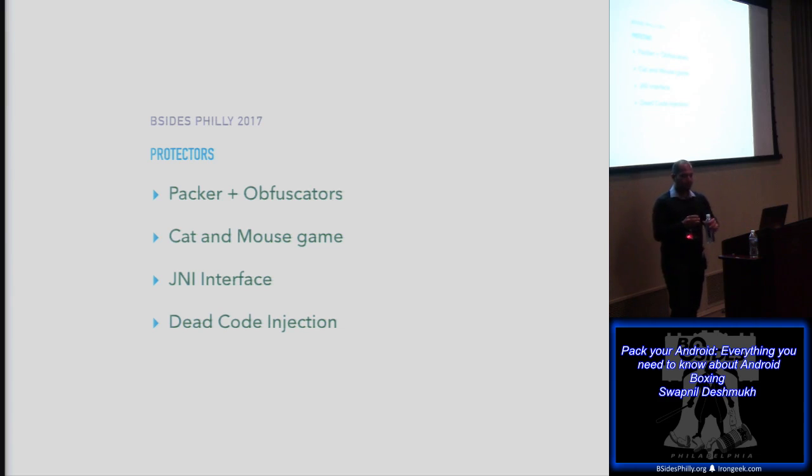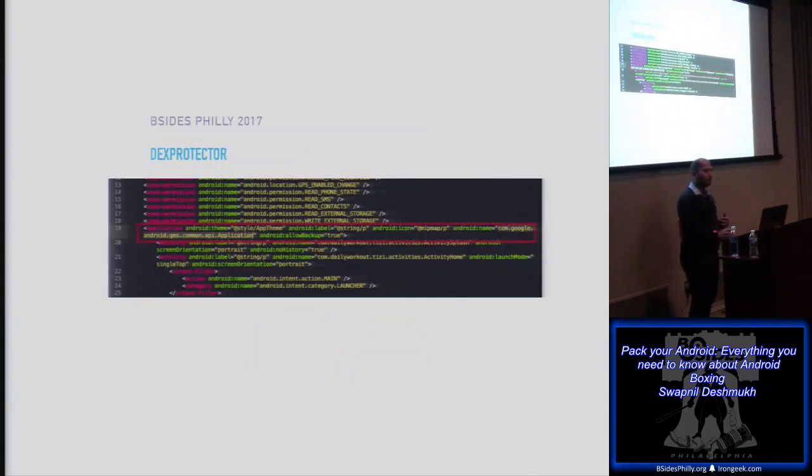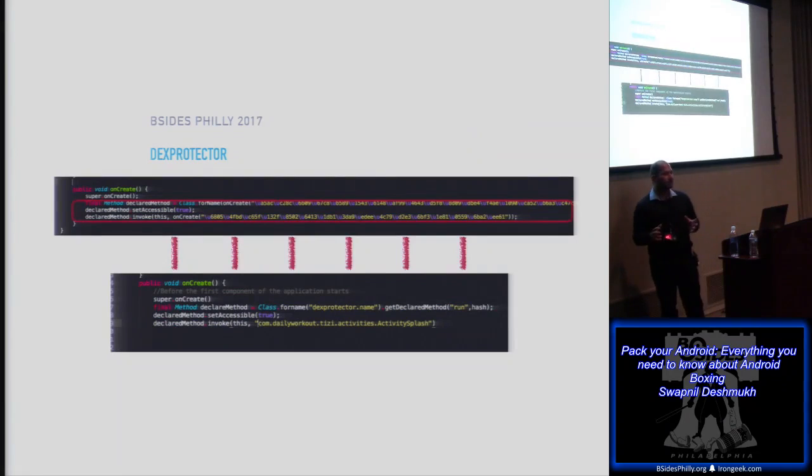So the third in the list is the protector. Protector makes our life a lot harder, to be honest, because it's a combination of both obfuscation and packers. Protector basically would be using a loader stub, but the information of how to load that stub itself would be obfuscated using the string or control flow obfuscation that we already have seen in the past. Along with that, they will have dead code injection in there as well, making it difficult for us to read the code. One such example that we looked at was Dex Protector.